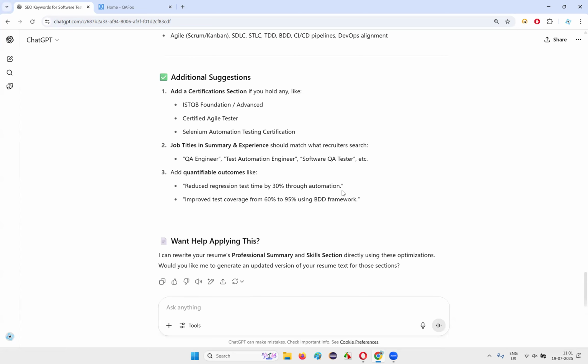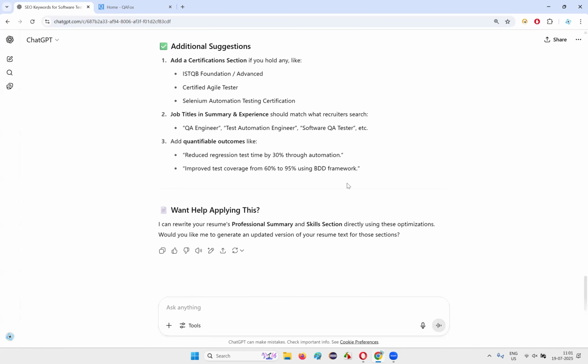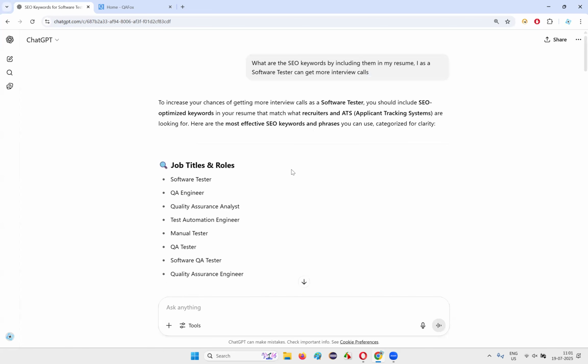If you update the resume very few times, that's a problematic situation where you'll not get calls, because recruiters or interviewers will feel that you are not actively looking for jobs. If you're not updating or uploading your resume on a daily basis, the chances of getting an interview call become lower. So keep uploading your resume, and get more calls.